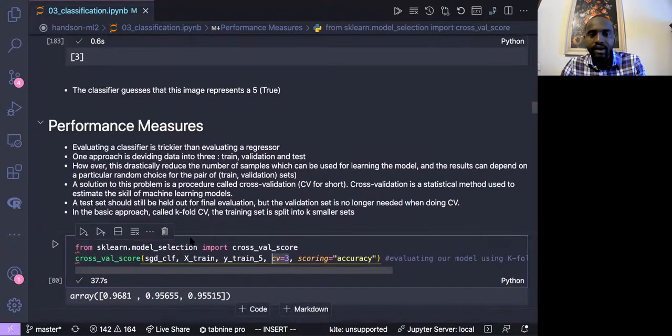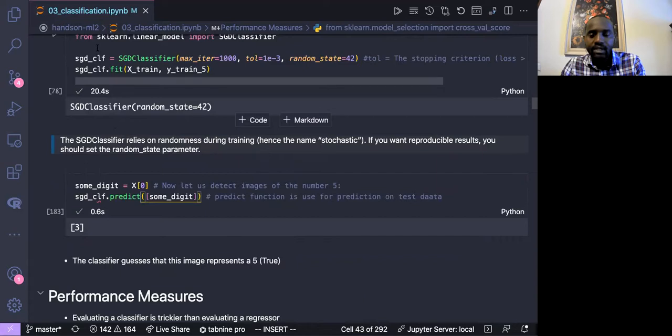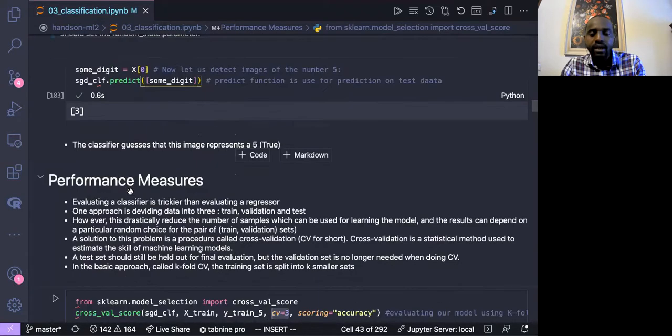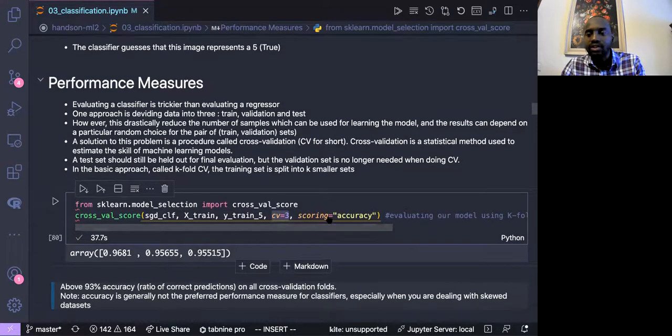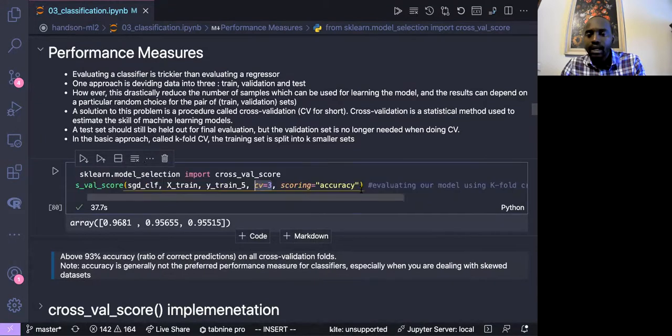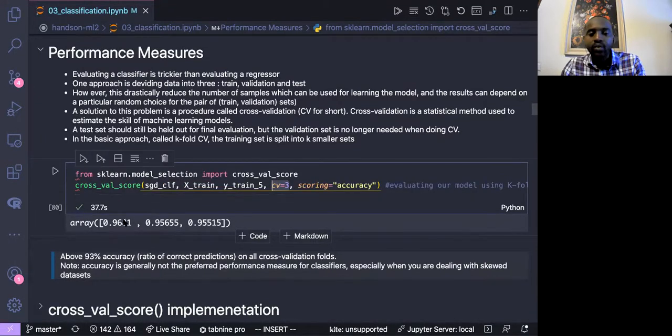If you look at it here, the clf is our classifier that we train, and here is the X_train, which is basically your training sample, and here is your target, and here is your validation. What it returns is the accuracy on all the validation sets.